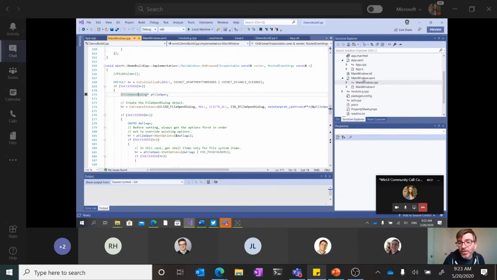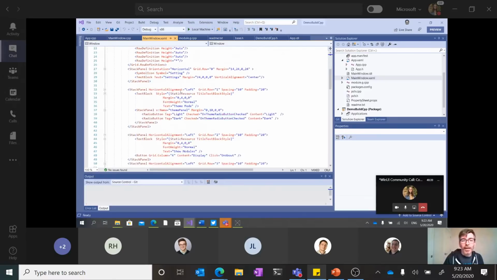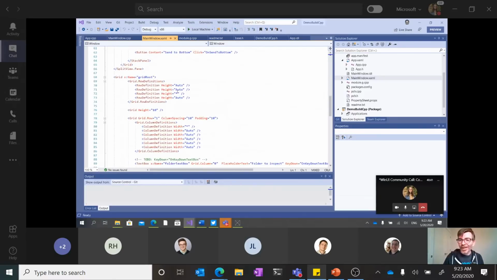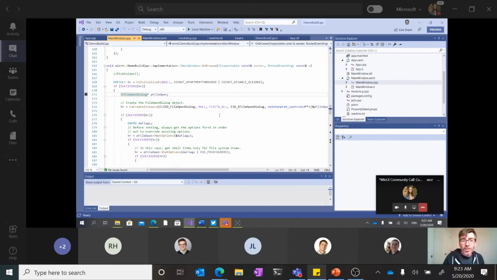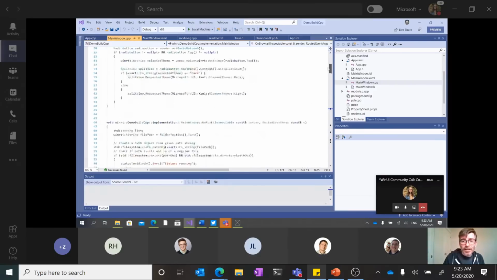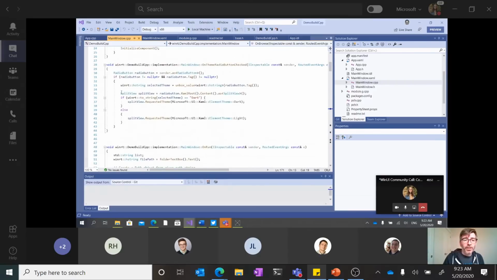But I'm using exactly the same XAML markup. Look at that, it's beautiful. You can create your C++ native UI using XAML. Another interesting thing is I use exactly the same APIs that the C# project is using, but in C++.